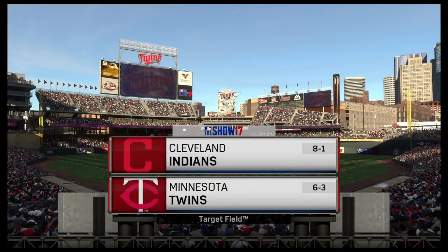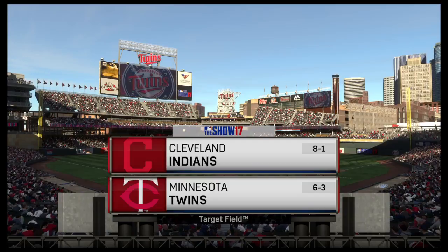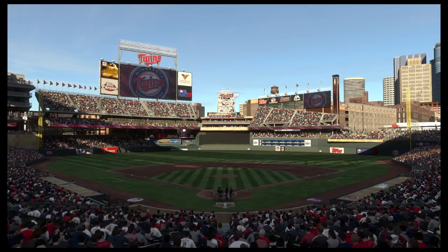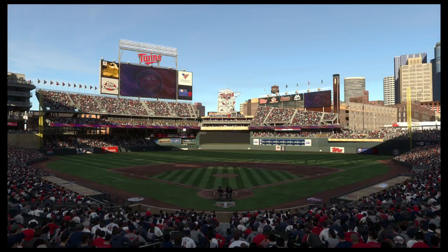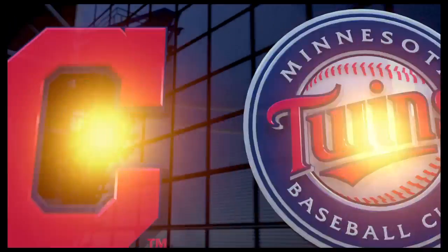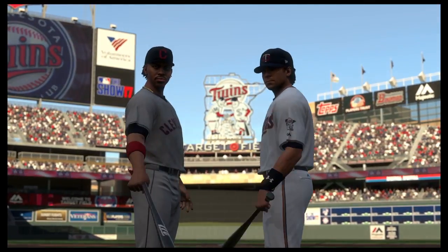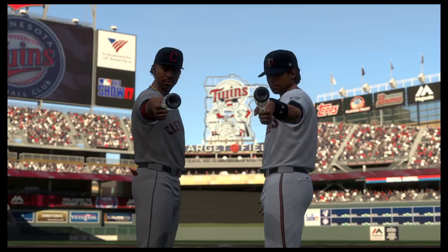Now from the home of the 2014 All-Star Game, a look at Target Field in Minneapolis. Tonight, it's the home opener for 2017 between the Cleveland Indians and the Minnesota Twins. It'll be fun watching these two swing it all series long. First pitch is next.